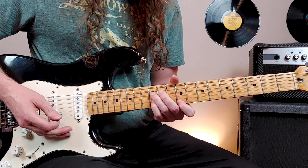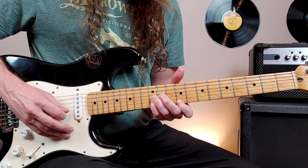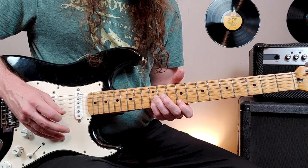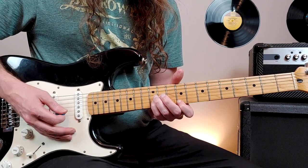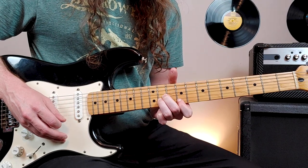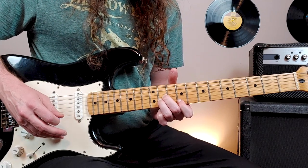And then it will repeat. So I'm just alternating 12th fret, 2nd string, 9th fret, 1st string, back to 12th fret, 2nd string. And now this part, 11 on the 3rd string, still 9 on the 1st string, and then 11 on the 2nd string, and then it repeats.